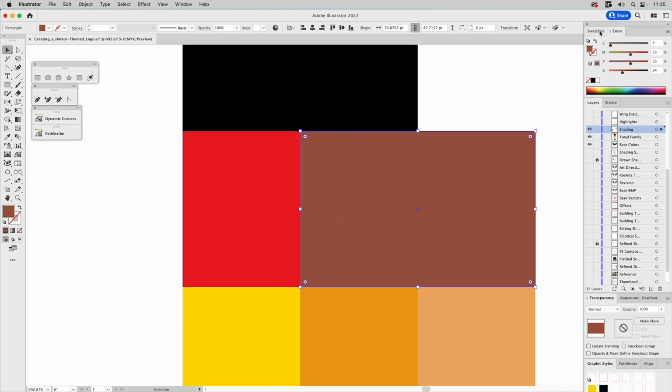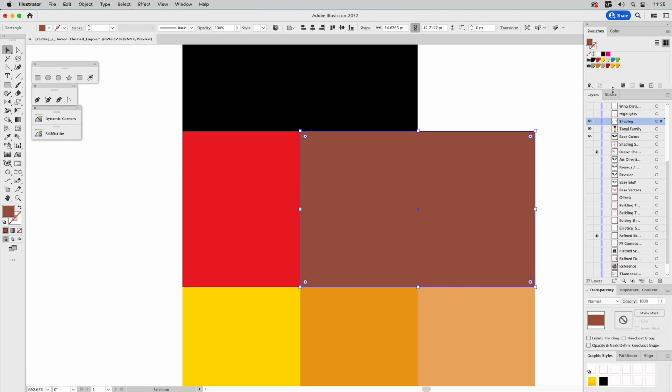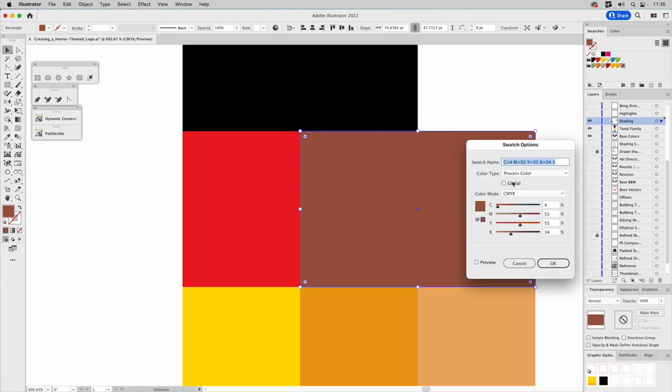So all I'm going to do is go back to my color palette here, and we can drag this color down in here like this. I'm going to double click on it now. I always change it to global, and I'll select the name and put nothing in there, and then click OK.